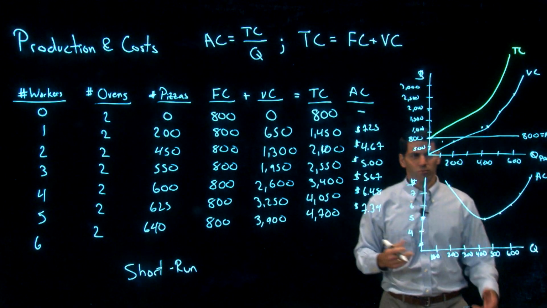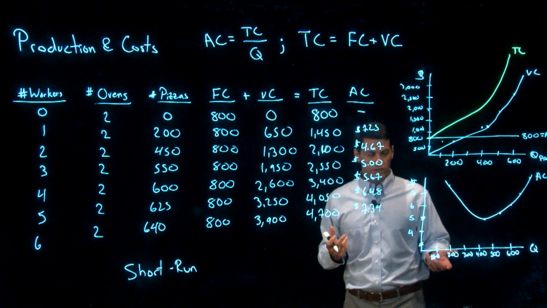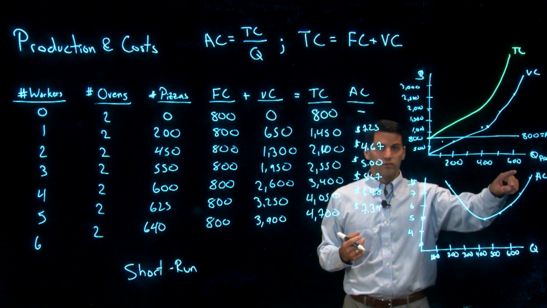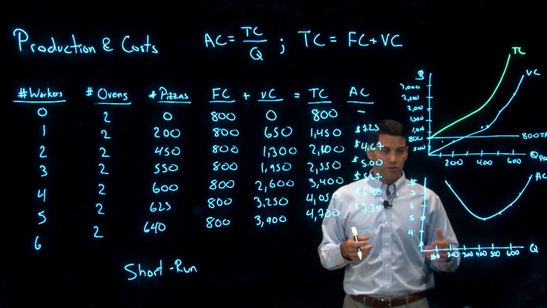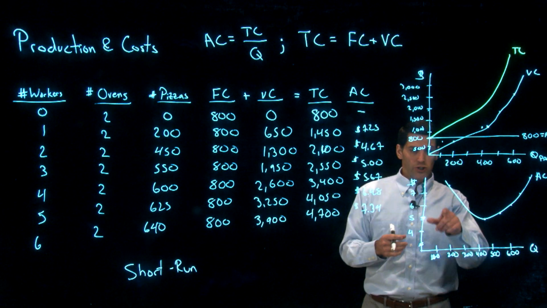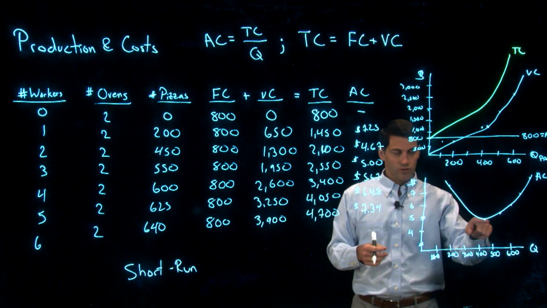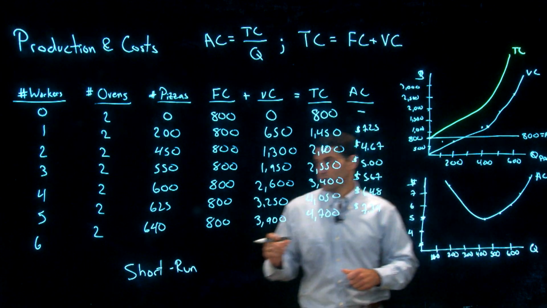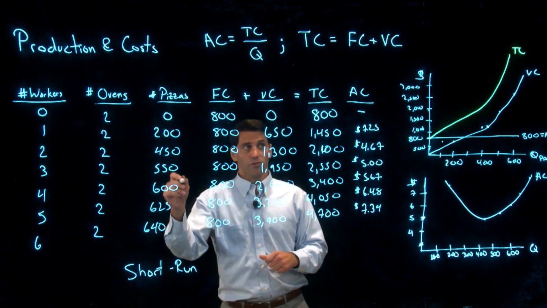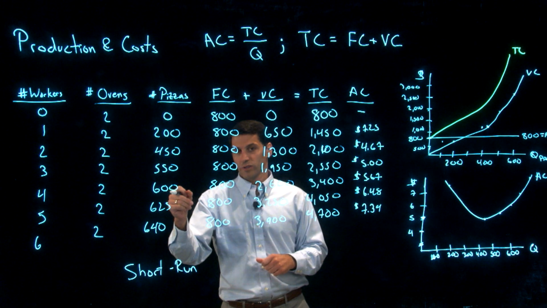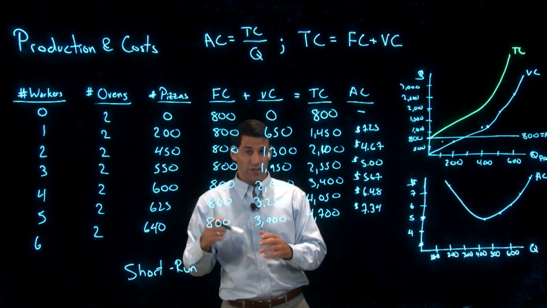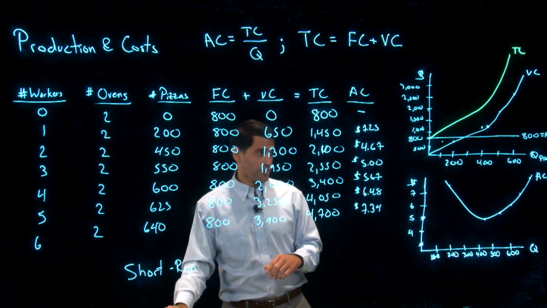Okay. You say, well, what's going on here? Right? Notice that initially average cost is decreasing and then it starts to rise. Why is it doing that? Well, that's because initially you're spreading out those fixed costs over more and more pizzas. Unfortunately, your marginal cost, as we'll show in a little bit later, is starting to grow because each additional worker is only adding a little bit more to your productivity.